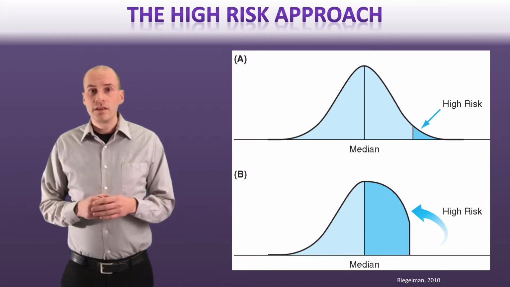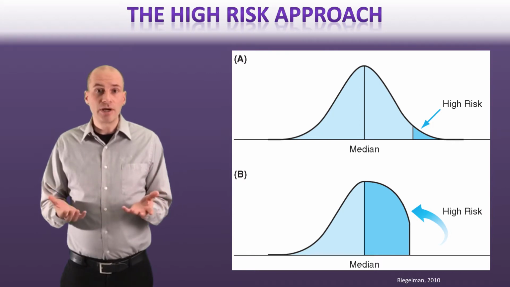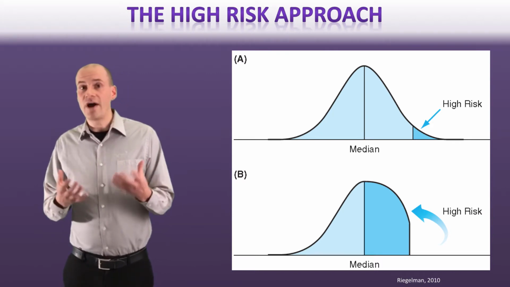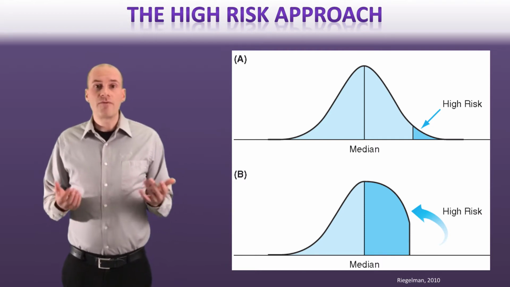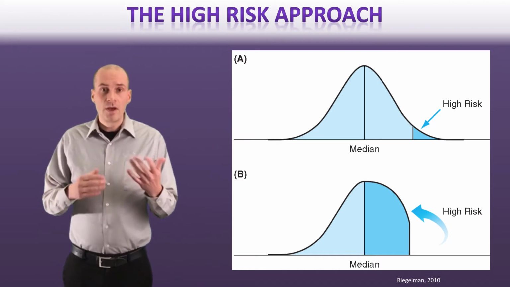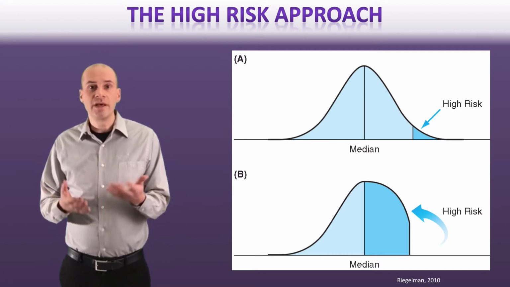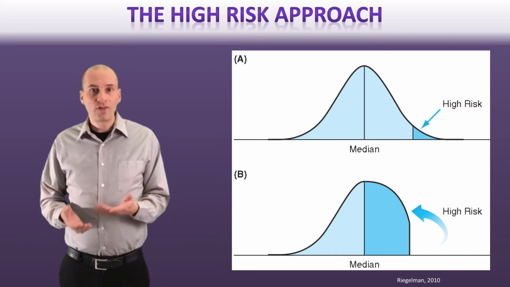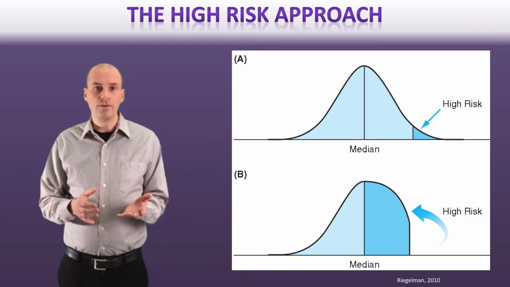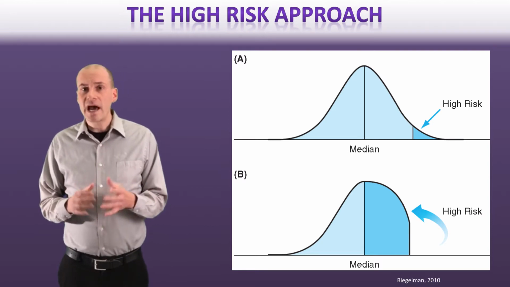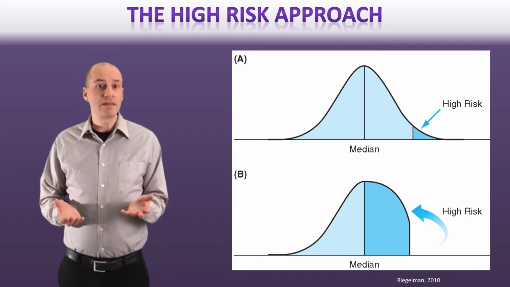Let's go back to the example of hypertension. You know how when you go in for a checkup, they always test your blood pressure? Well, there's a reason for that. If you have high blood pressure, your clinician will start talking to you about how you can bring it back to normal. Let's say we are focusing on exercise as a solution. Well, for a high-risk approach, we would create a program that teaches people who have hypertension how to work out at a gym. Hopefully that, perhaps along with other efforts, would help them to bring their hypertension down to a normal level. Now remember, this high-risk intervention is only focused on people with high blood pressure. It wouldn't apply to people who don't meet this criteria.